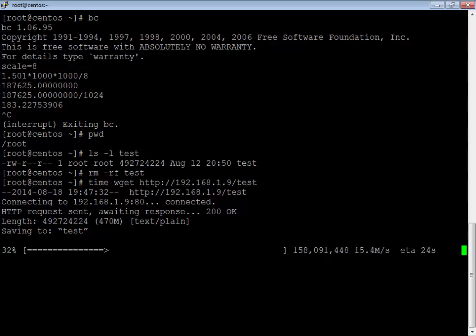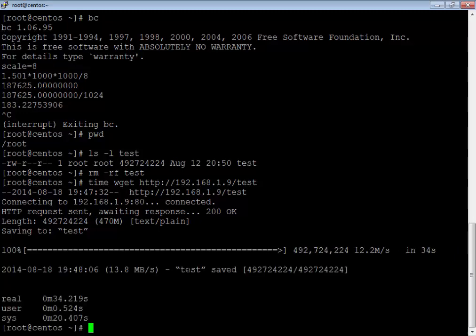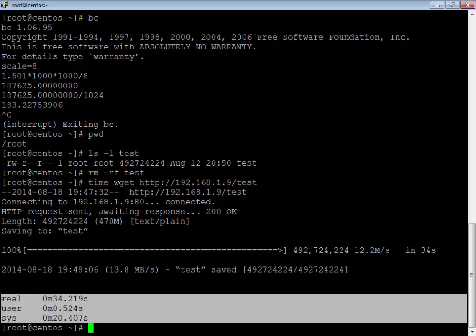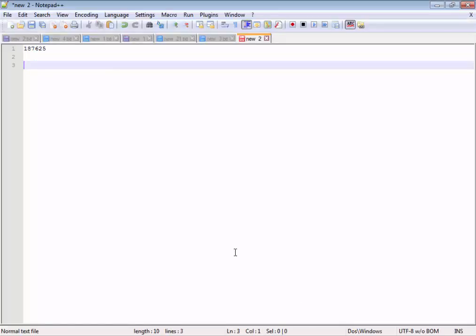Before changing any of the parameters, let me tell you frankly that this is my virtual machine where I'm using an emulated network card, and everything is routed from the same physical network interface card hosted on my hypervisor side. So you might not see much of a difference, but in the case of a physical machine with a dedicated network card assigned to it, you will definitely see a difference. Without any tuning applied, this is the result I got for real, user and system time. Let me note down this value.